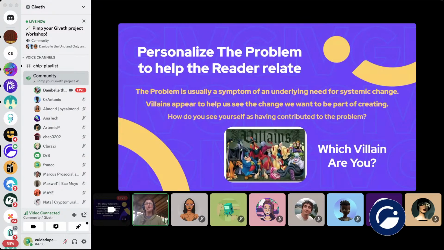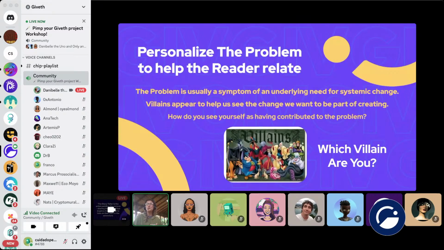And there's lots and lots of movies and things to draw from. I went with a little image here of lots of the villains that we're familiar with. But when you're telling the story, what I want to encourage you to think about is there is a situation in the world and it's been created by all of us. Taking some sort of responsibility yourself for what is happening in this, that's the second way you're going to help the reader actually relate to the project that you're offering.